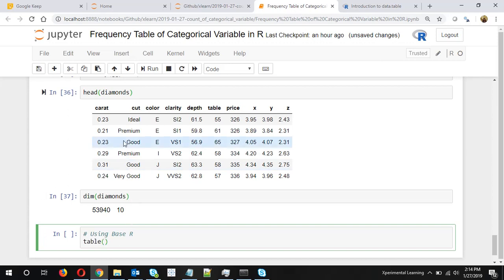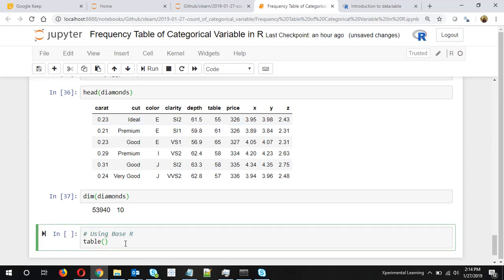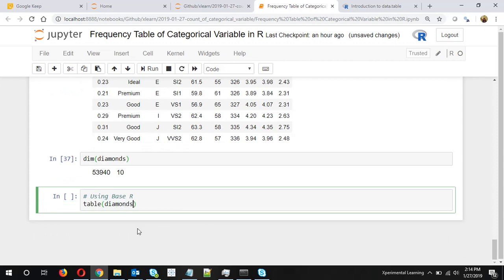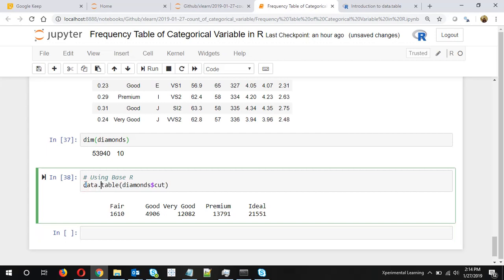I want to find the frequency table for the cut categorical variable. So table diamonds$cut. So this is the table format. I want to convert it into a data.frame.